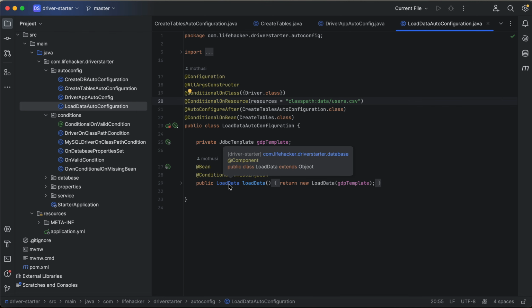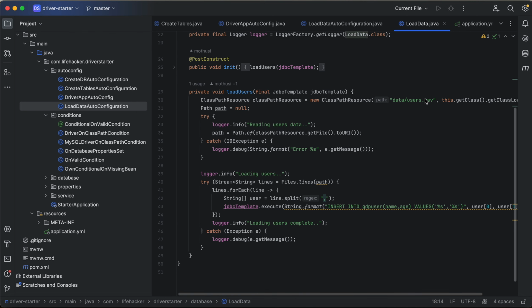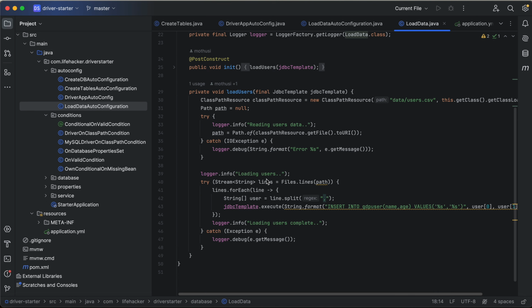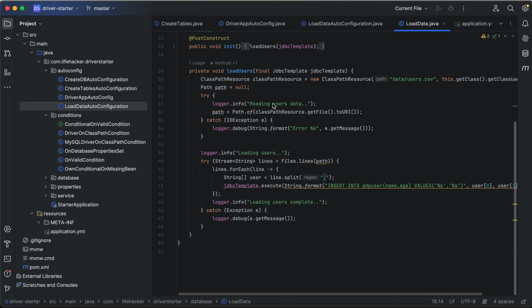So if you can see the load class, then I read the users. Then as I read the users, obviously it's a name and age only. Then I save them into a database. So all this the user will provide me. So this was the project I built to try and understand how auto configuration works.